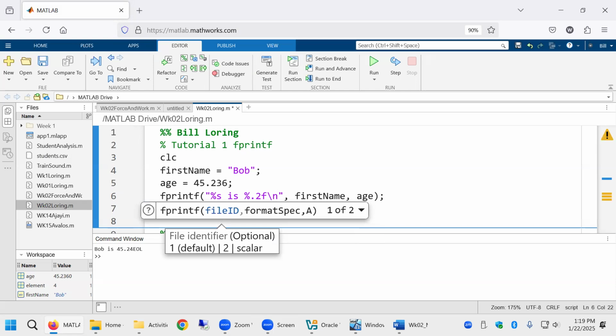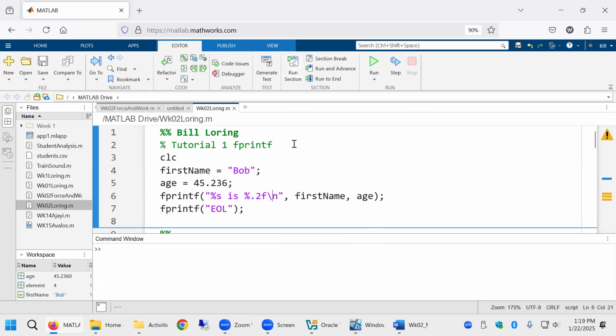We have to tell it. If I just had an n in here, MATLAB would print an n. But this is called an escape code. It tells MATLAB that this has a special meaning, and its special meaning is kick down to the next line. Now I run it. It looks beauteous. And this is always placed at the end of the string part of fprintf. We could also put it here, but we really don't need to because that's the end of my program.